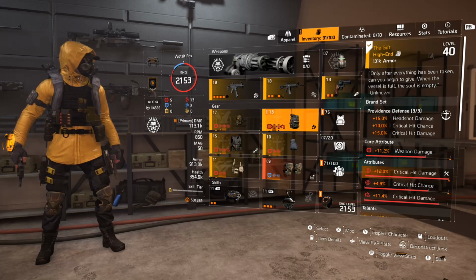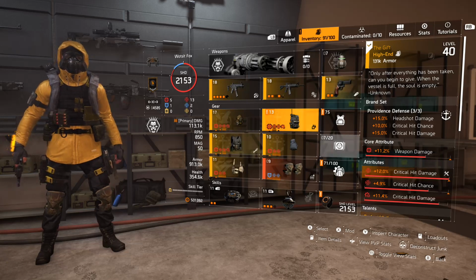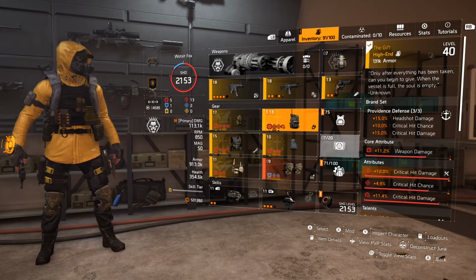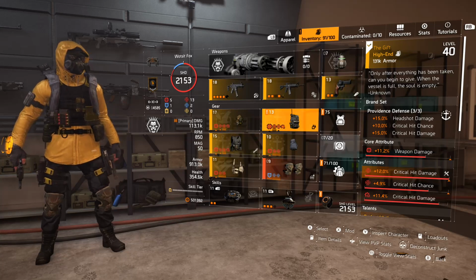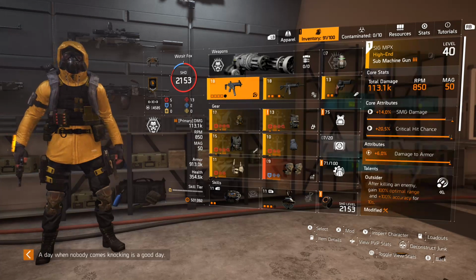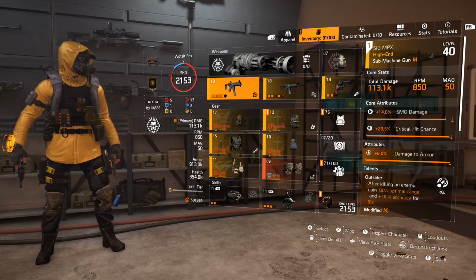But in typical What's It Fox Gaming fashion, I wanted to make something a little bit different that is as effective. And the build that I've come up with today, and I've been working on this for a bit of time now, does as much damage as those builds, but plays very differently indeed. So this build is entirely centered around the Outsider talent.